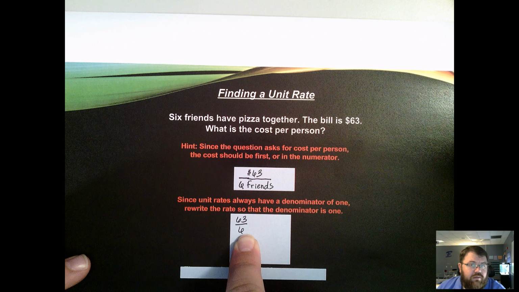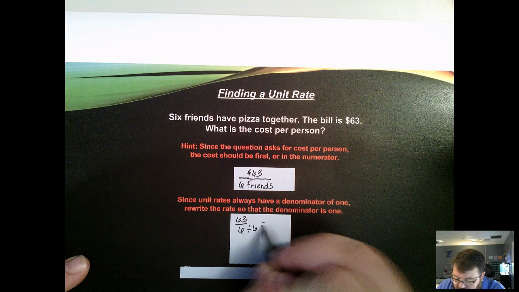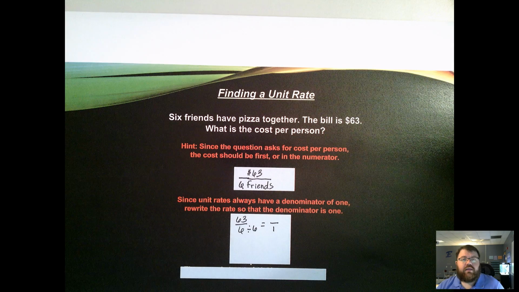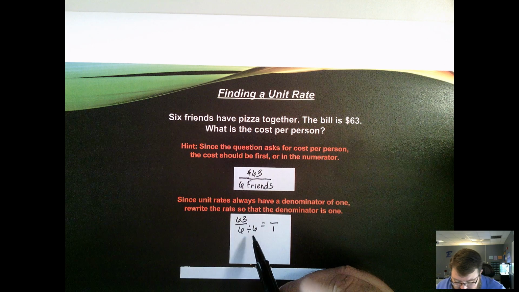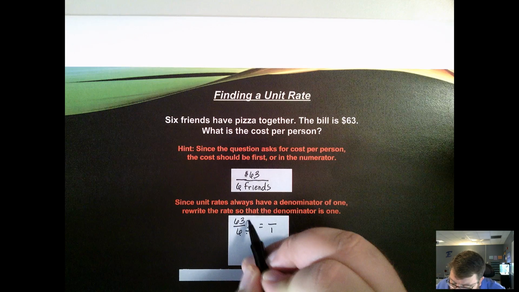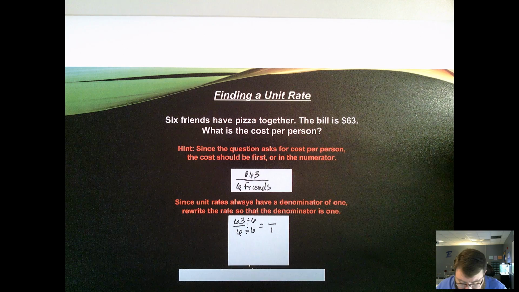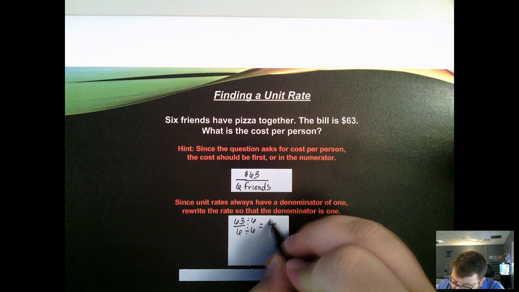The only other way would be to divide it by itself. Anything divided by itself is equal to 1. Okay? Anything divided by itself is equal to 1. But what you do to 1, you have to do to the other. So I've got to divide this top by the same number. It will always be the same number. Now 63 divided by the 6 friends is 10.5.